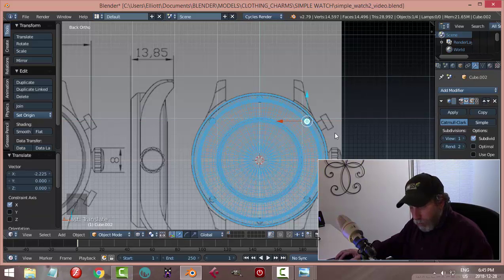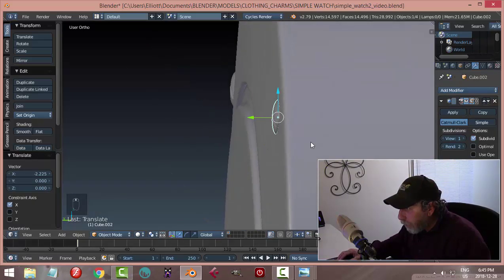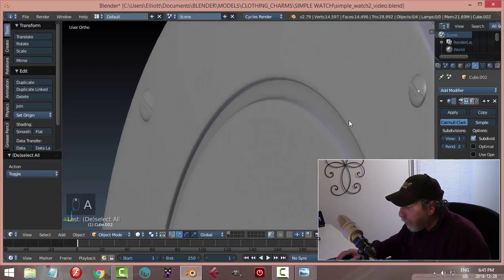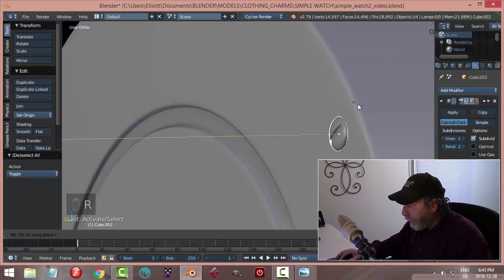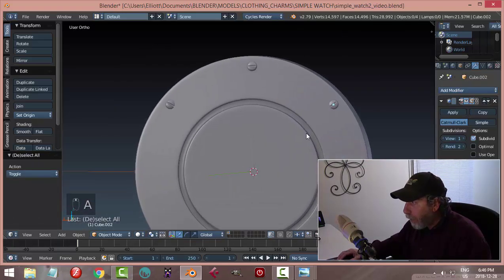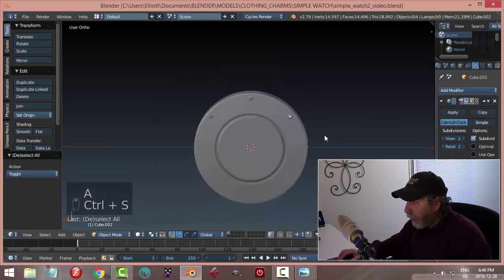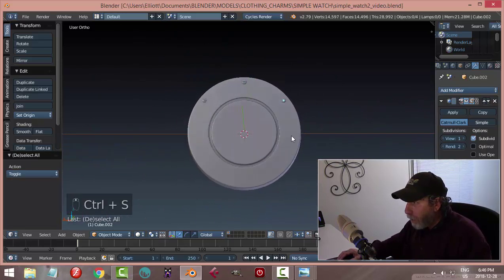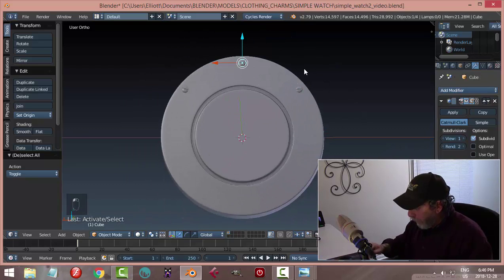Now, we can always hope that it's going to be on the right angle. All right, that looks decent enough. Let's go R Y again and just do something like that. Okay, hopefully those, maybe they look a little bit too balanced. Okay, anyways, small details. Yeah, so let's go on.